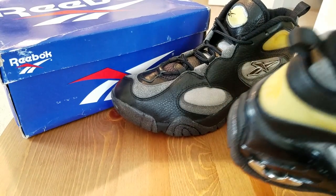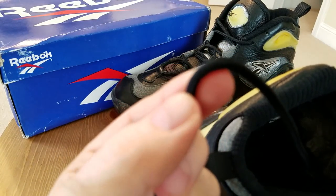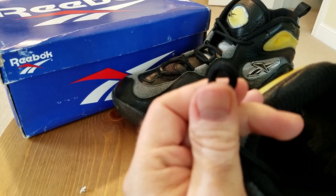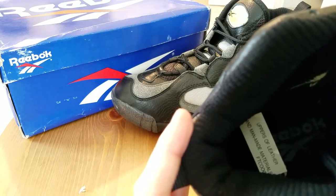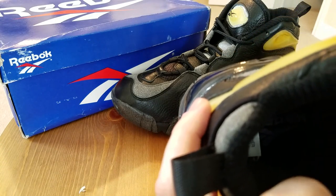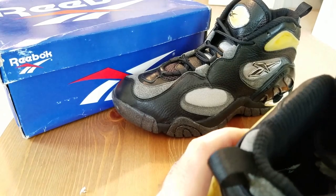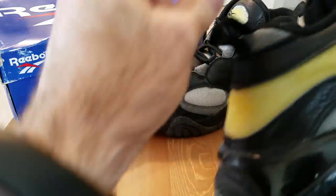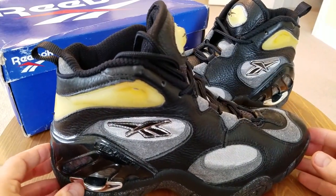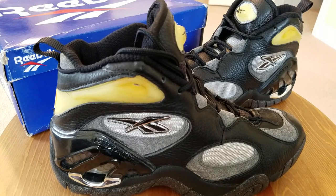I think it's a greatly preserved shoe — minus the insoles, which are deteriorating and crumbling. The laces are very nice round laces. Even the sticker is still right there, noting uppers of leather and non-leather materials — that was a normal sticker back in the day. Great find — I'm super excited about these. The toe box is not held by bungees or anything; it's just free-flowing. The other original colorway was white-based — white Reebok ICE and gold — to represent the LA Lakers colors.